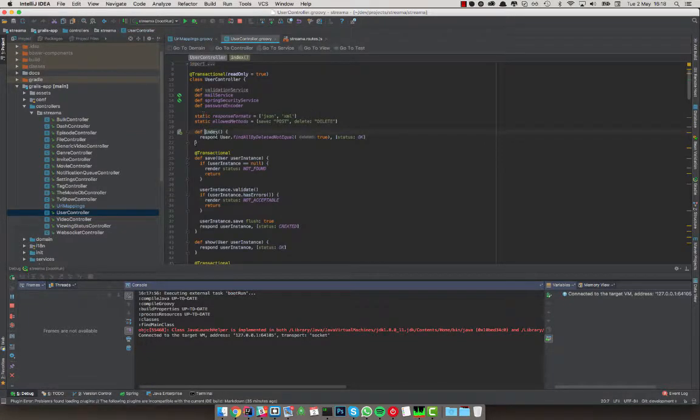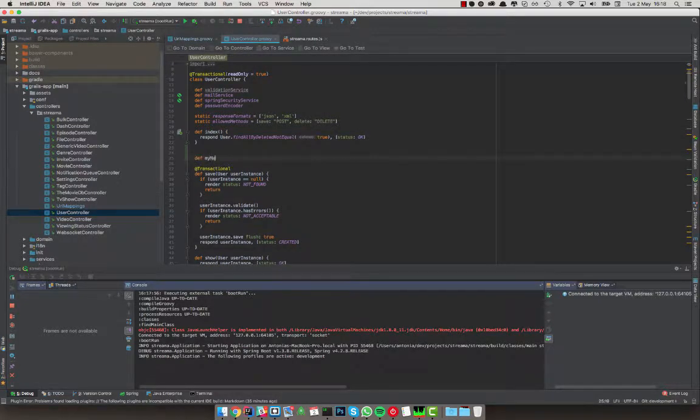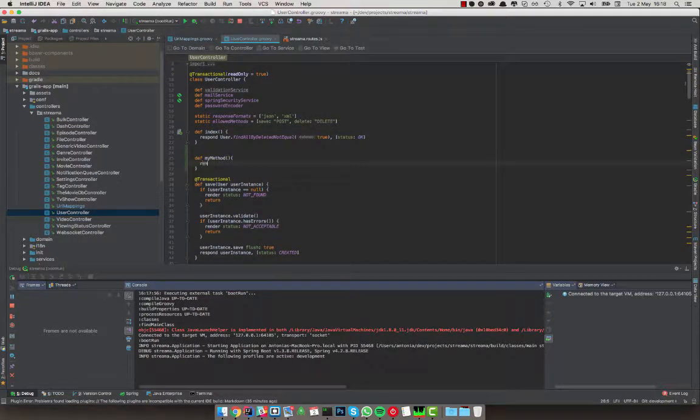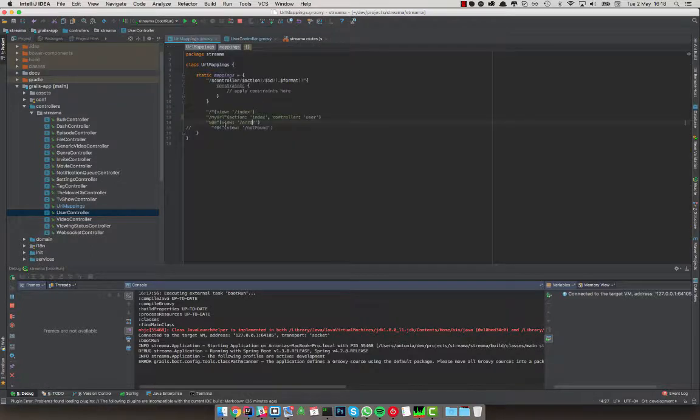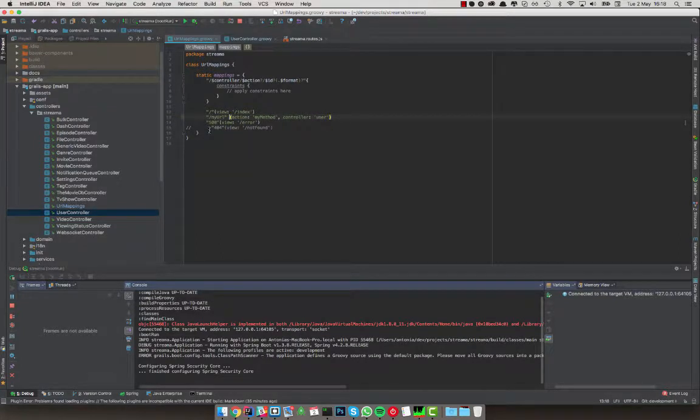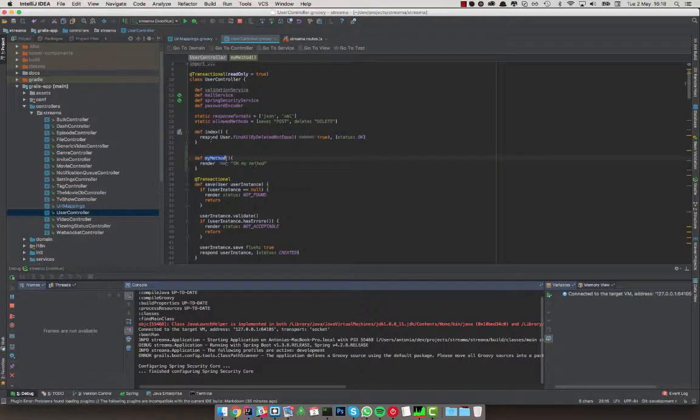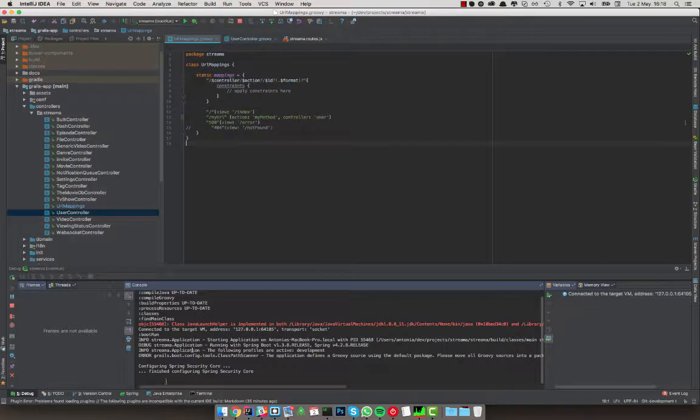Controller methods, on the other hand, are not one of them. So there I could say, okay, def myMethod and then render "okay my method". And then I could also point it here, myMethod, and let's see. Actually, now this makes it a little bit easier to understand. Now my URL is going to output the string "okay my method" if everything goes right. Let's see. It has to just restart the application now.